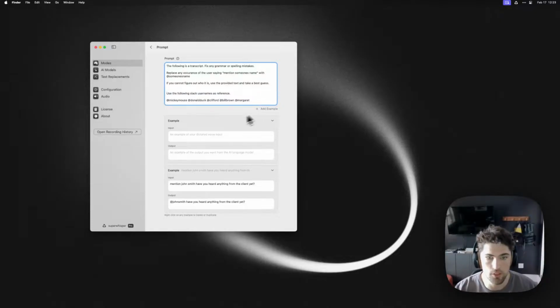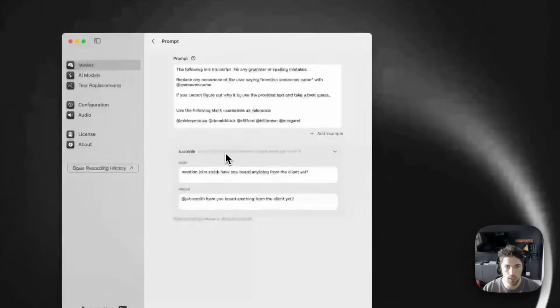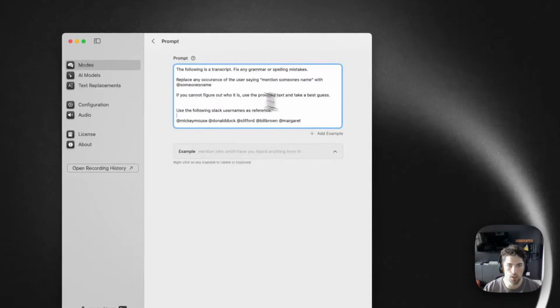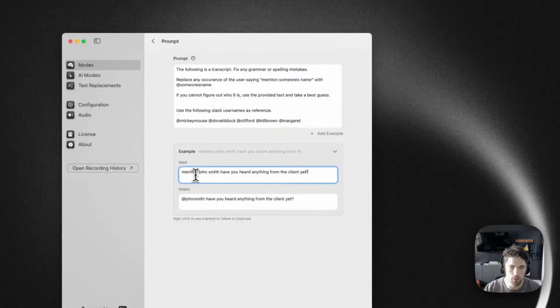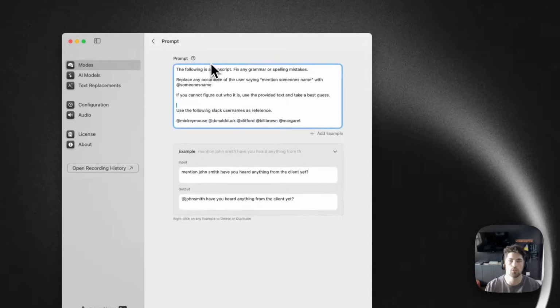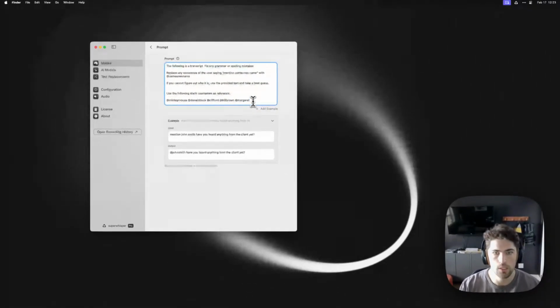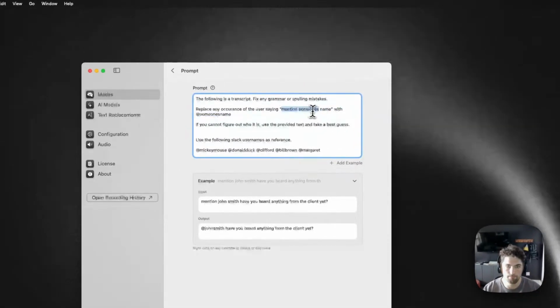So I haven't actually tested this yet, but we can delete that example, keep this one. I think I'm just going to try it with a one shot on this. It's basically just the mention functionality. So this is the approach that you can use if you want to use the language model to do it. You can get this list of users by going into any Slack channel and typing slash who. If you go into your general channel where everyone is in, type slash who, highlight, copy, paste in here, and it should be able to get people's names pretty accurately, as long as you're using the correct initiation with mention as a keyword.